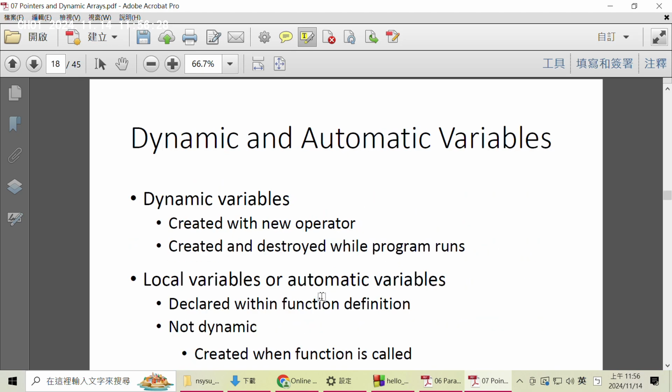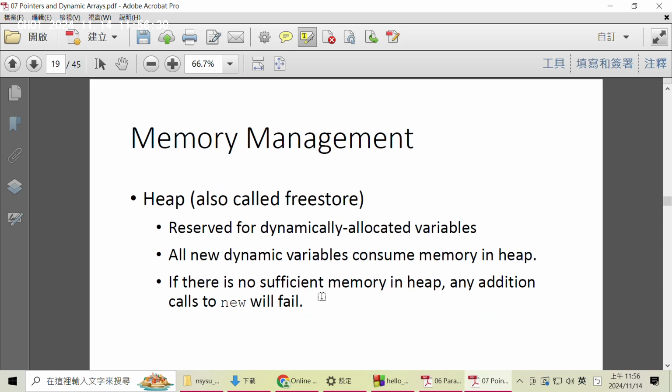And when we allocate memory space, we consume memory from some space called the heap or the free store.